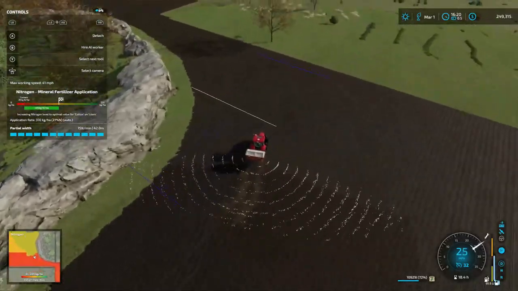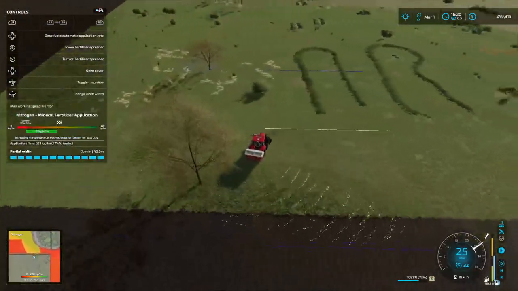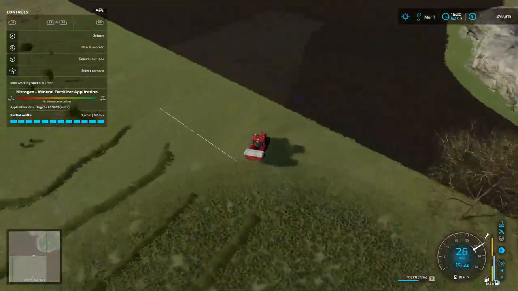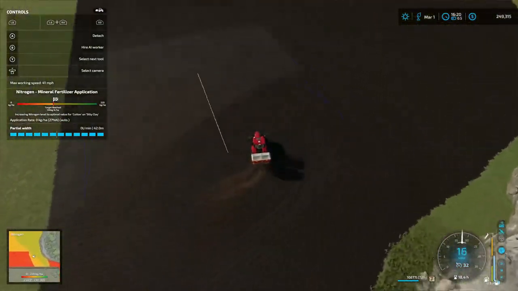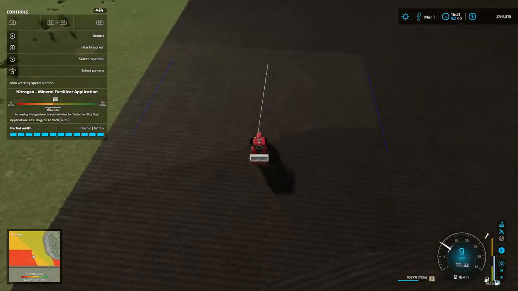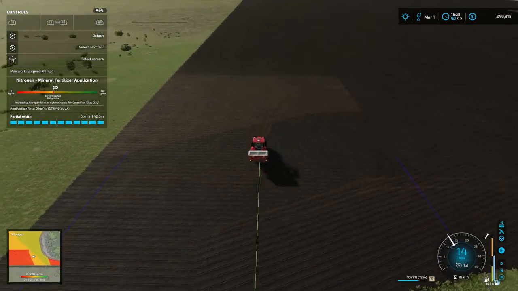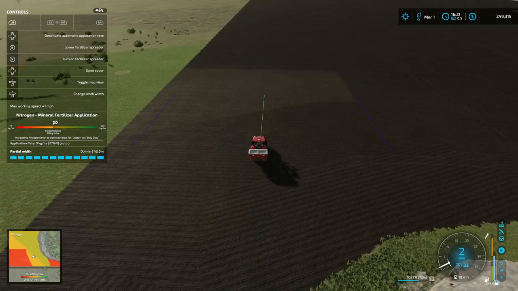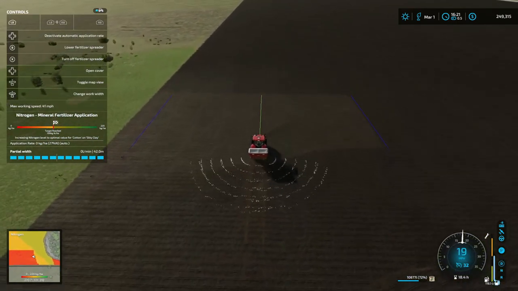Or I'm just going to cut across right here. Alright. Trying to think. Oh, I need that right there. I need this right here. There's going to be a section there. Might widen down the thing here.